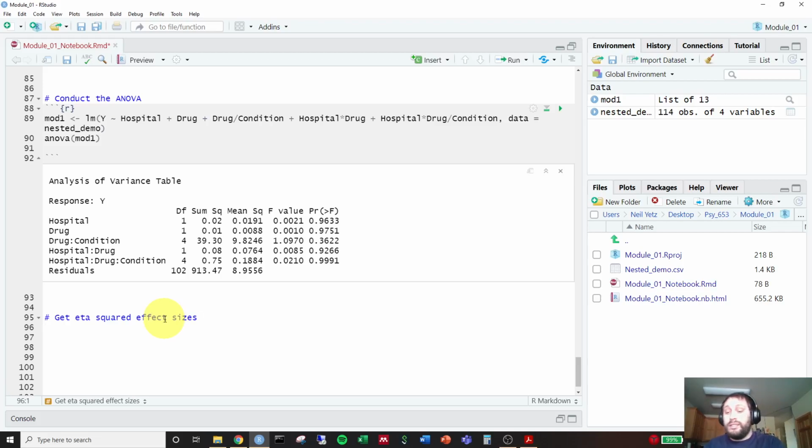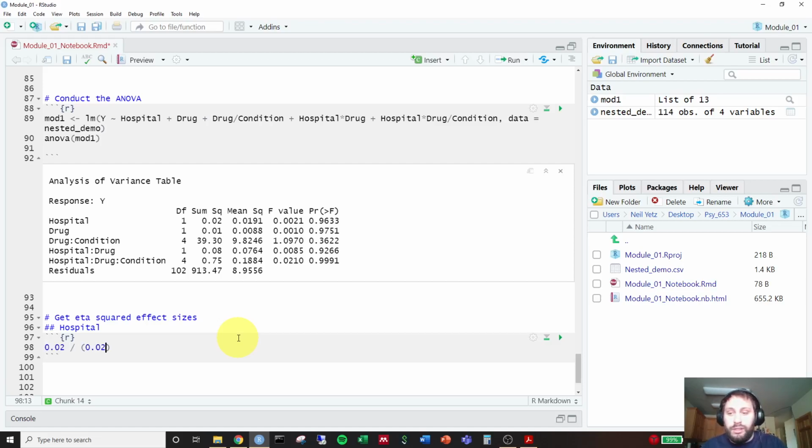Okay, so let's go ahead and start off by doing hashtag get it for hospital. The way that we do that is we insert R, then we do our sum of squares effect, which is 0.02, divided by our sum of squares total.